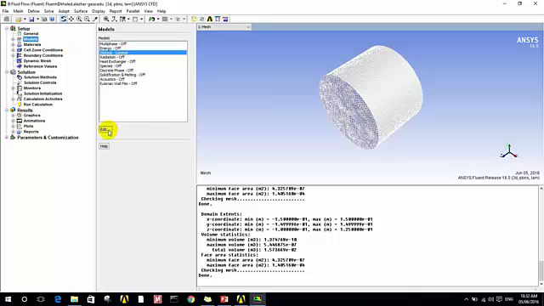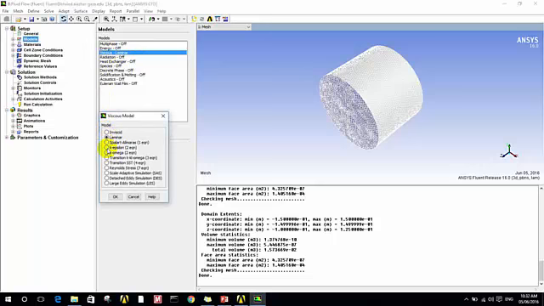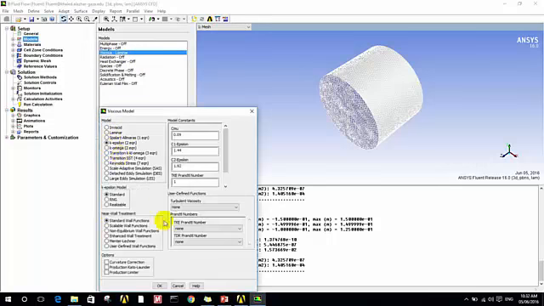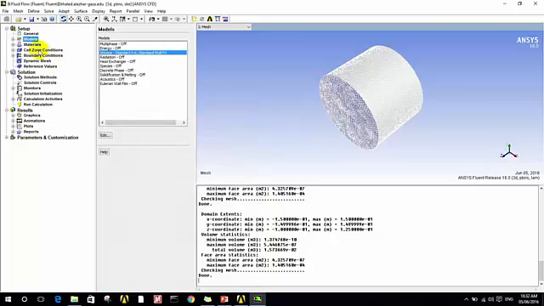We can choose from multiphysics, energy, viscous, laminar, radiation, heat exchange. We want viscous, and we will choose the k-epsilon equation, the second equation. Every one of these methods or models has its benefits and defects. For this example, k-epsilon is good for linearization.